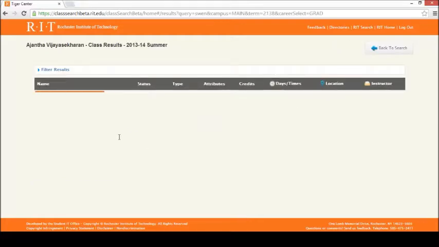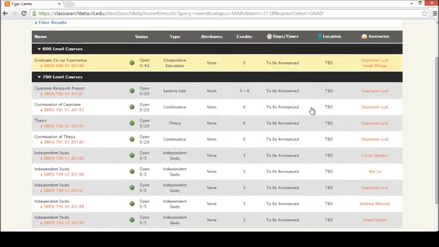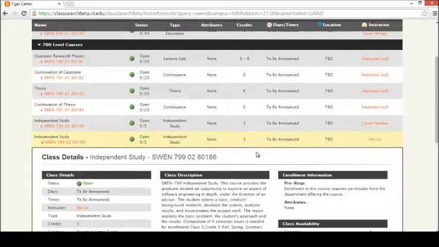So once I search that, there's a nice loading bar that appears and moves across the screen and lets me know as a user that something's happening. And then just like that, all of the results return back. And I can see that these are all the graduate classes because these are defaulted to the user that's logged in. So I can scroll down and I can go through and I can select a class.